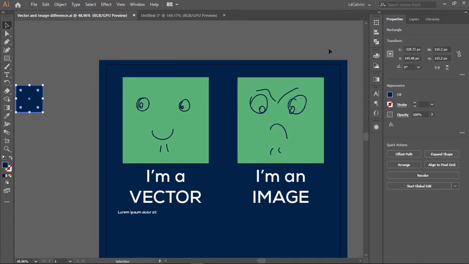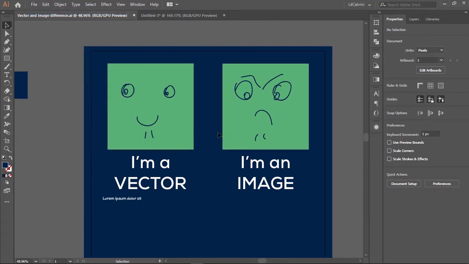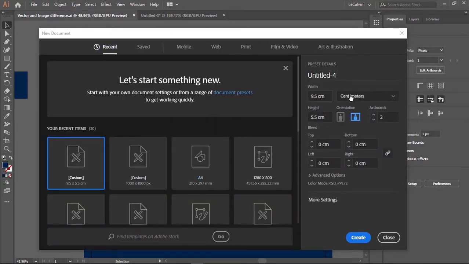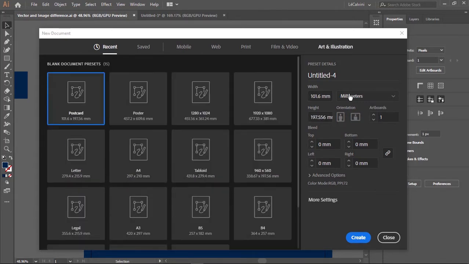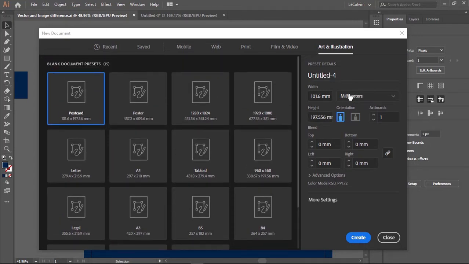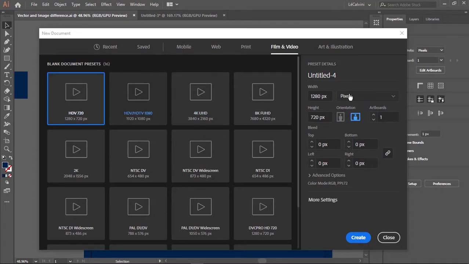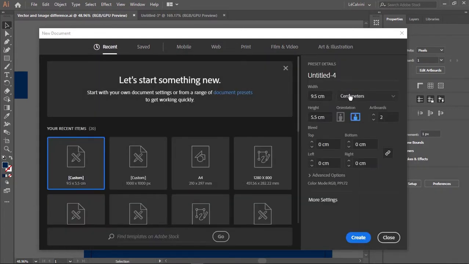Anyhow, so when you're creating a new file, remember file, new. Sorry, I keep on jumping from this to that. You could put it in points, inches, millimeters, and pixels. It depends on what you want. Usually when I'm going to draw, I use pixels. This is like my template, or I could just do it this way. I go to art and illustration. I choose one of these, but most of the time I just make my own if it's not available here, but it's in this HD 1080p. That's when I'm going to draw most of the time. I didn't save any, but I'll show you how to save any for, you know.